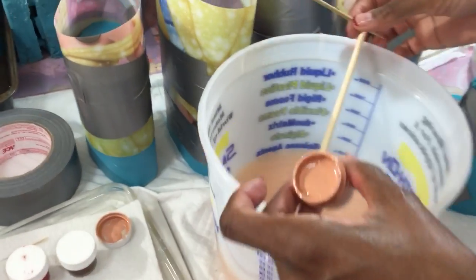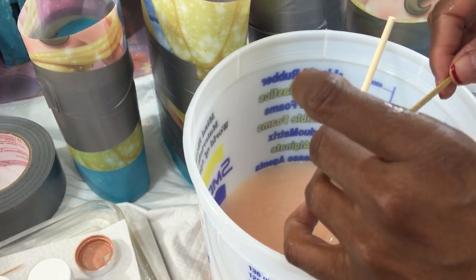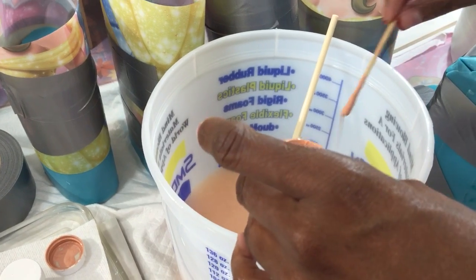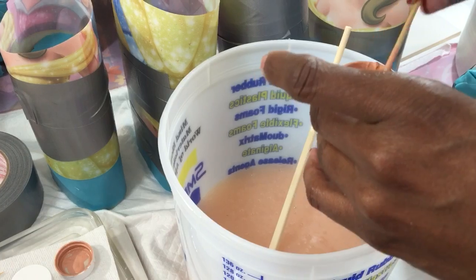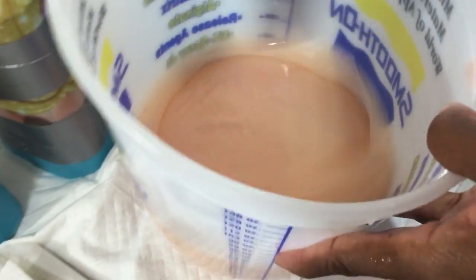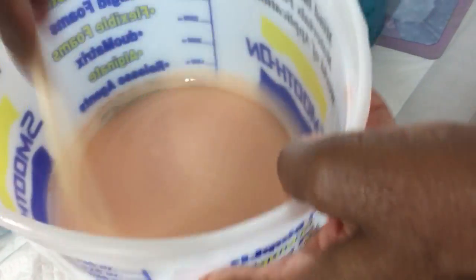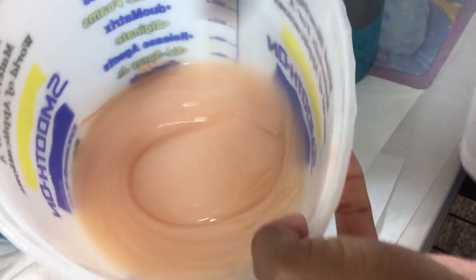Because this is going to be the color of your baby. And whatever color you get in here is what you're going to get. That is the nice thing about this, that you see what you're getting. And I don't want to make it too much or make it too chalky. You see, every time I stir, it creates bubbles. And we don't want bubbles. Bubbles is our enemy.